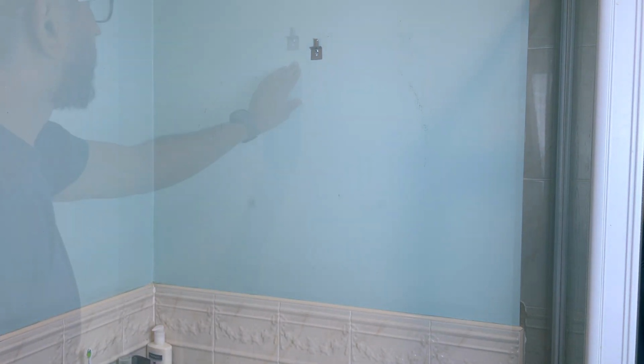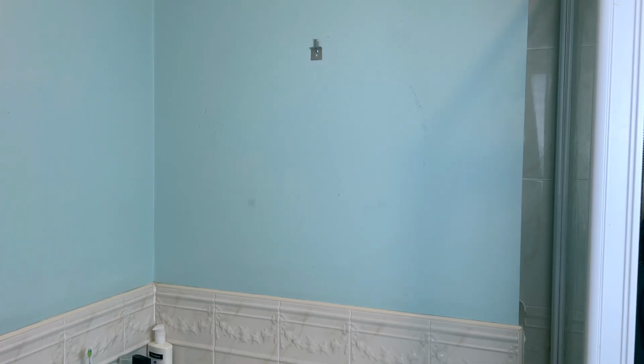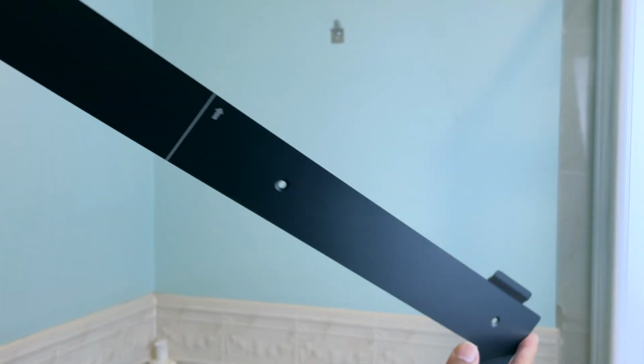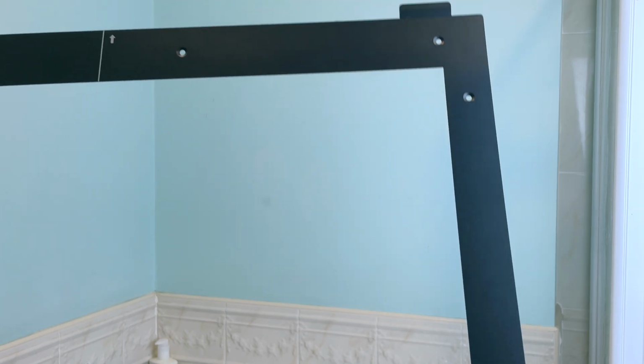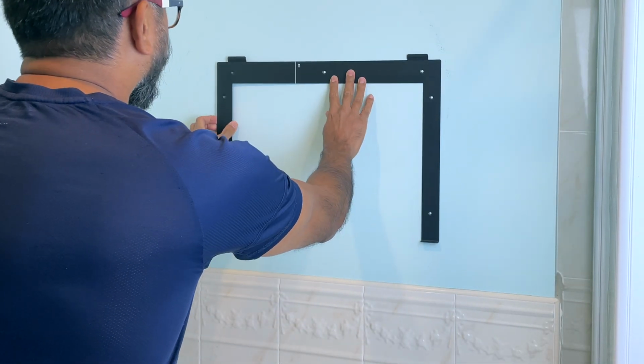So let's go back a few steps and I'll show you how I installed this smart screen in my bathroom. It's basically replacing the mirror that was already there. Sylvox have made installation a breeze with the inclusion of this TV bracket. You basically screw it into your wall and the TV will hang off this seamlessly, giving it that floating look.